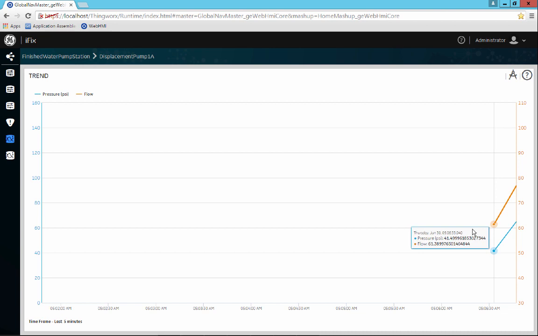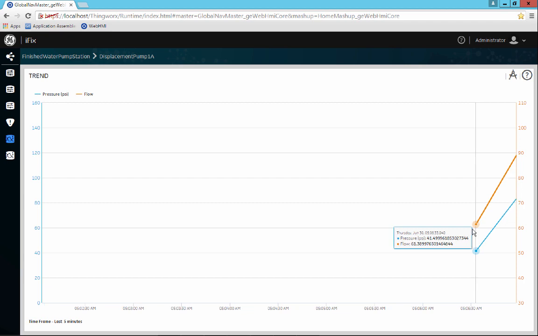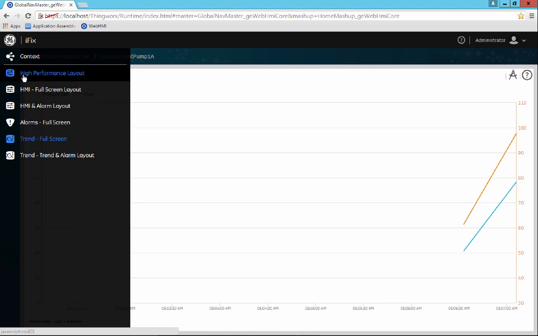I very simply could have added that to my historian and had it plotted both real-time and historical data, but in this case I just wanted to show you the difference, that we can do both. And we can do both on the same trend chart as well, so we could have real-time overlaid with historical if we would like to do that as well. The next thing we'll do here is take a look at some of these different layouts again in regards to this area of the model. So again, we're showing things in context.